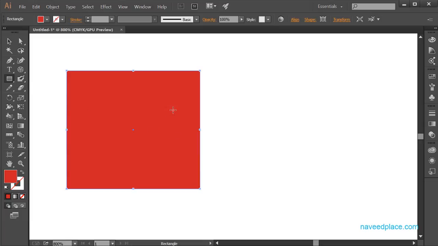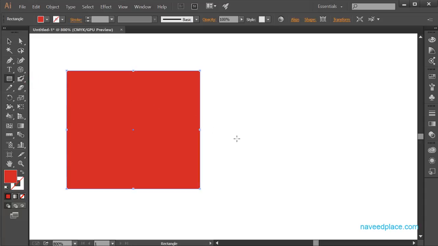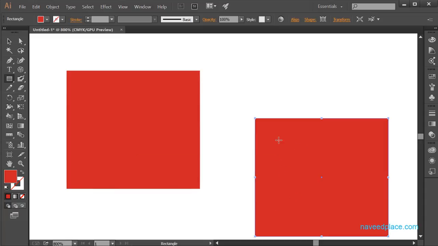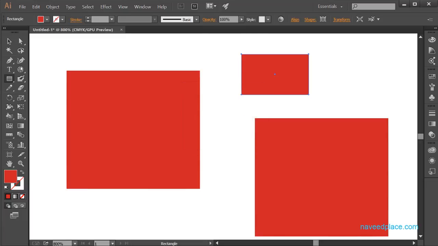One more thing we can do with the rectangle: I go to the toolbox of Adobe Illustrator, click on Rectangle, and this time I just simply click. As I click, as you can see, we have a width and height, so here we can also specify the width and height. If I say okay, now I have a rectangle, getting me? So we have two ways to create a rectangle. The first way is a direct click and drag, and the second way is to click and then specify the width and height, and then you will get the rectangle.